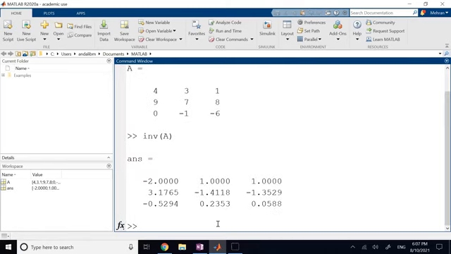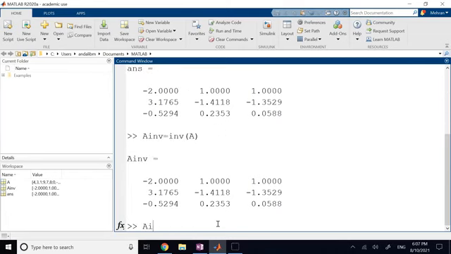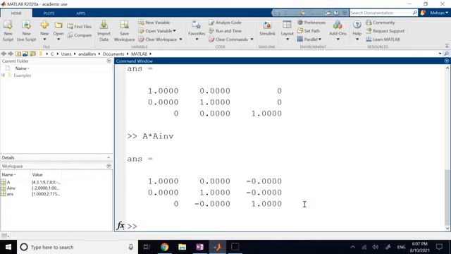And now if you call that inverse whatever you want, let's say A inv, correct? Now if you multiply A inv by A, the result is the identity matrix, as you can see, 3 by 3. If you reverse the order and do it, again, the result is what? The identity matrix. And don't worry about these negative zeros, okay?